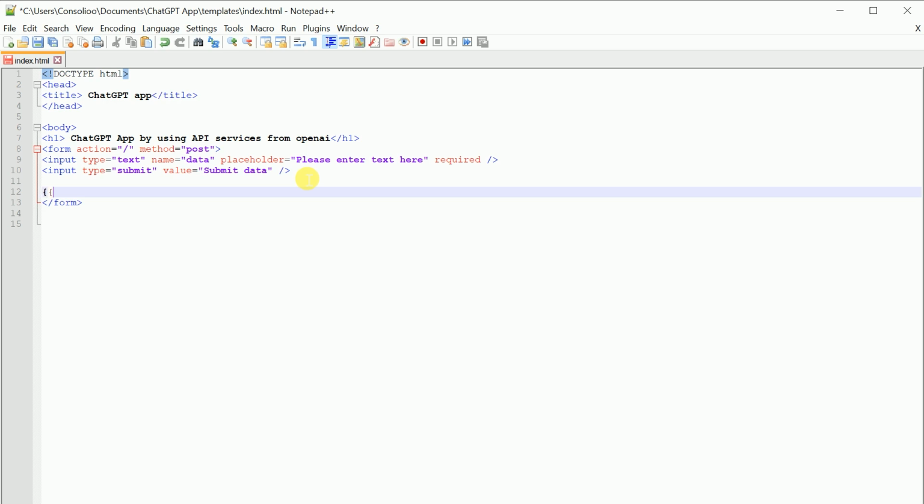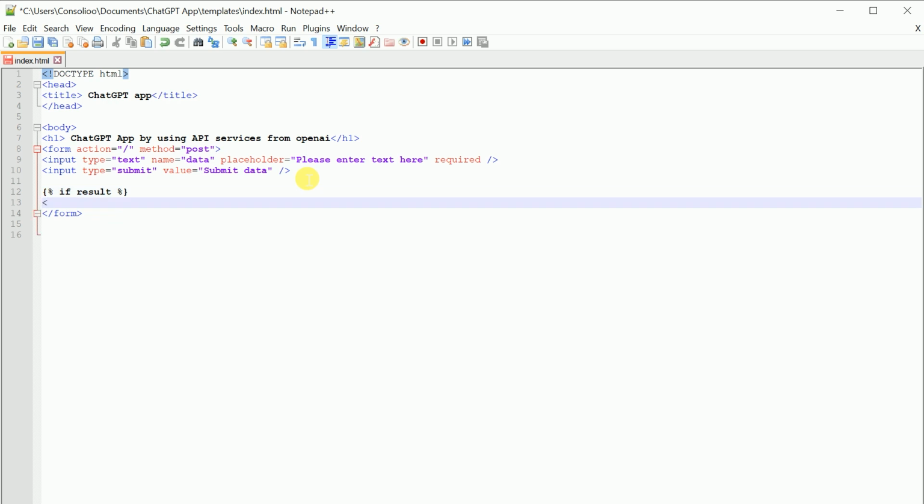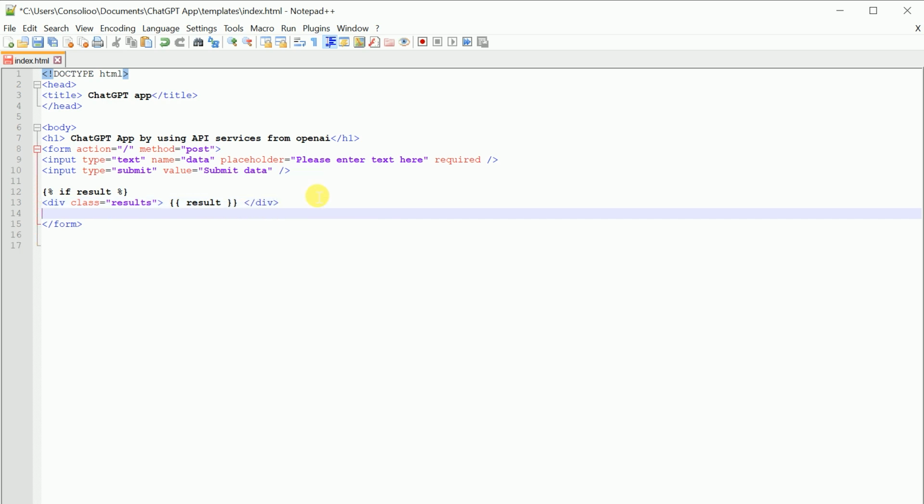So we can call if result, then we will make a div, and class will be results, and we can print the result simply by saying result, and we close the div as well, and then we can end the if condition. Alright, so we save it.